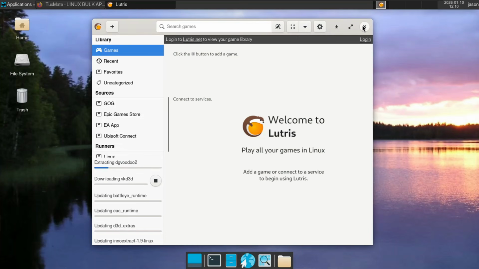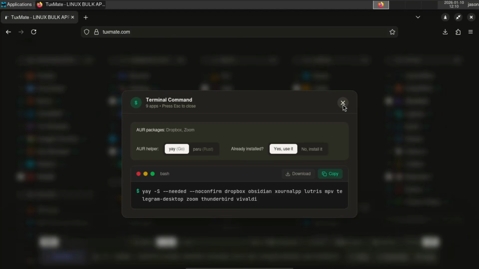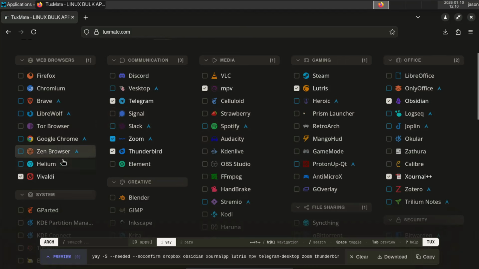Honestly, this is gonna be really useful for a lot of people, including myself. I don't think I'll be installing packages the normal way after this because this is heaven. Like every single time I fresh installed Arch Linux, for example, I would have to keep thinking, what do I need to install? I need to install this, then that, then this, then I will forget something I need to install, then after a couple days later I will need to install it. Like this is heaven for me because every single time I fresh install Linux, I will need to keep thinking, what do I need to install? Like what packages do I need?